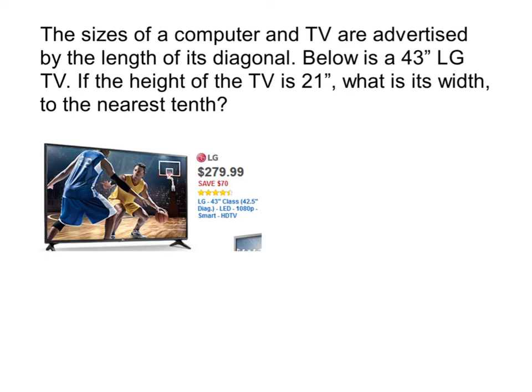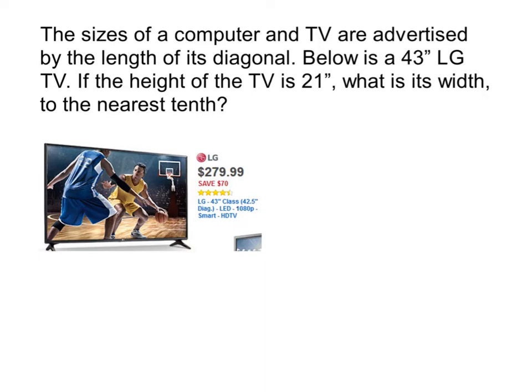Today we're going to be working with word problems that can still be solved using the Pythagorean theorem and just adding an extra step to it. So the sizes of a computer and TV are advertised by the length of its diagonal. Below is a 43-inch LG TV. If the height of the TV is 21 inches, what is its width to the nearest tenth?